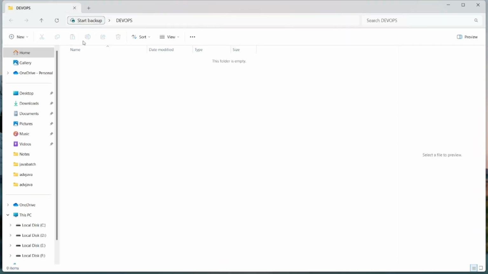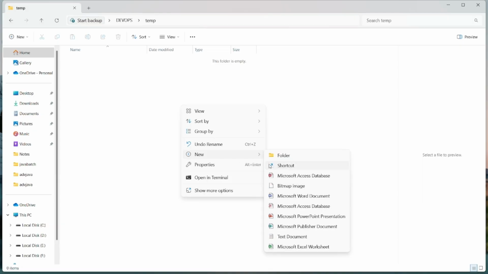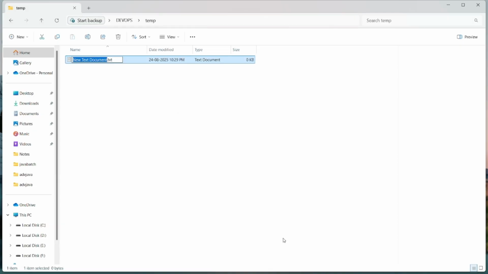Suppose I'm in this folder. In this folder I'm creating one folder called temp folder. In this temp folder I'm creating two files. One is index.html.